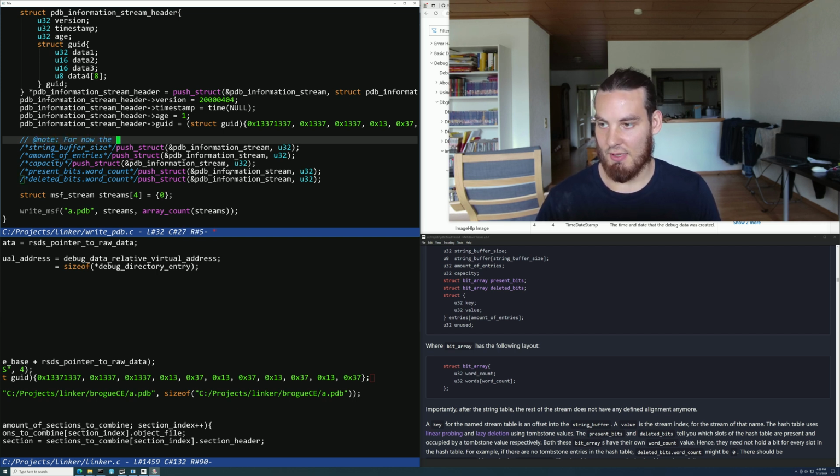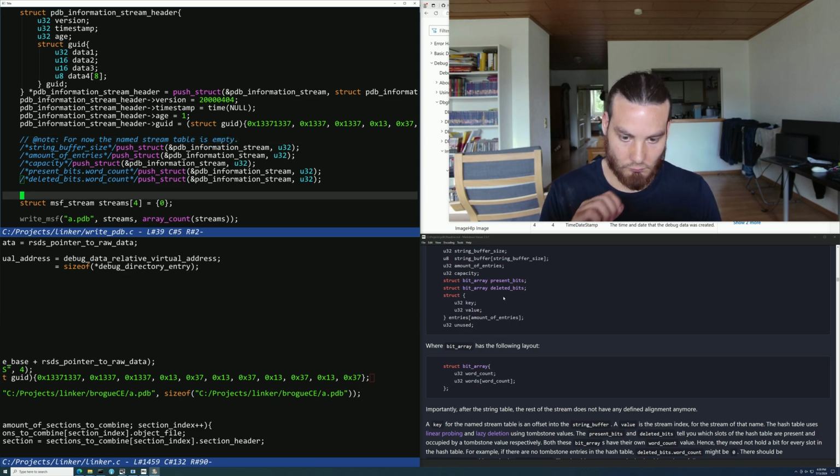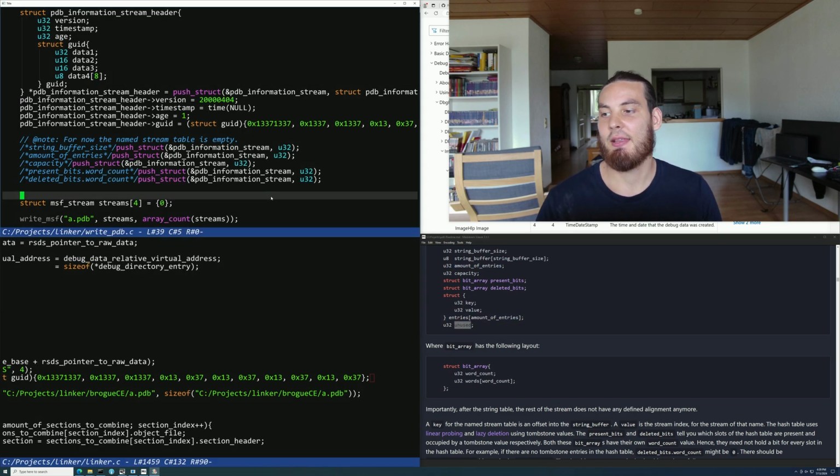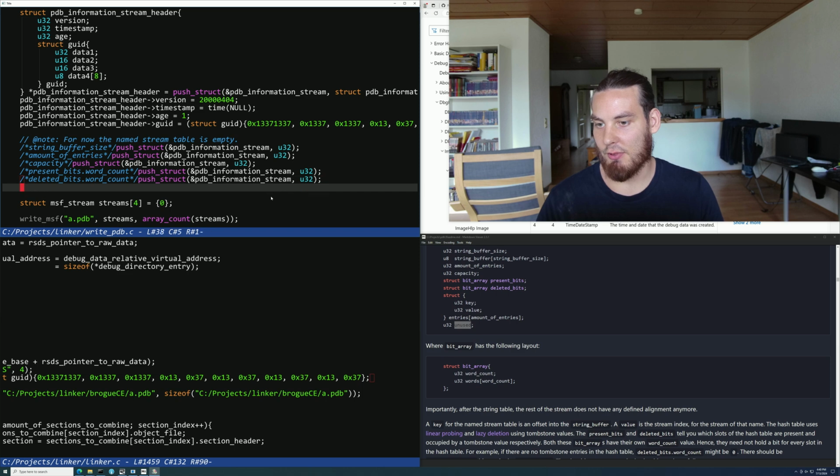Now the main stream table is empty. Then the entries are for amount of entries, which we have set to 0. Finally, there's the last U32, which is unused.